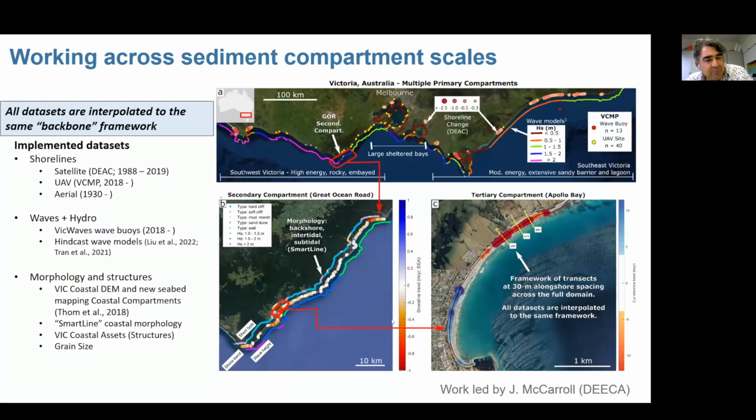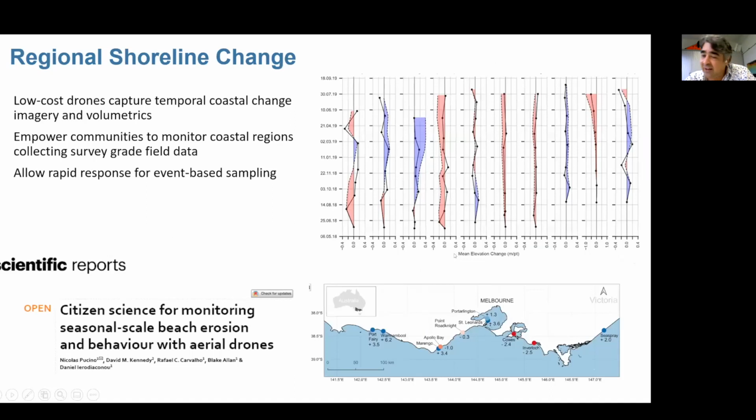And what that means, by combining these different data sets from satellite, drones and aerial photography, hydrodynamic data, and also morphology and structures of our coastline and surrounding seabed, we're able to put these pieces of the puzzle together to understand what's happening on our coast at the coastal statewide level. So in this case, we're able to pull it together and understand how the beaches are changing through time and identify almost an early warning system of where these beaches are tracking and what's likely to happen.